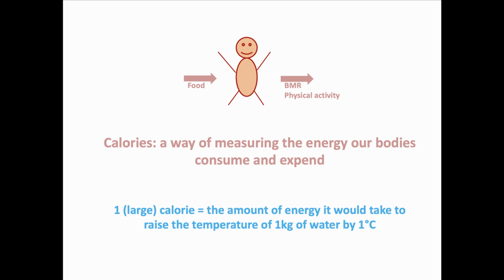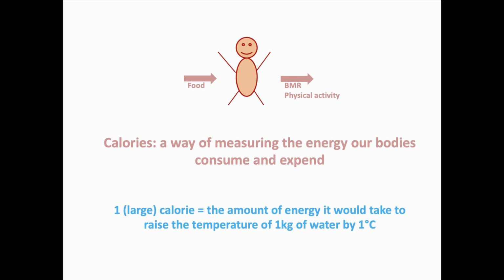The way we take in calories is just through our food and what we eat and drink, and we lose calories in two ways. There's the basal metabolic rate, so that's just the basic metabolism our body does as it ticks away to maintain basic survival. So this is things like breathing, respiration and digestion, and also any extra physical activity we do on top of that. In order to maintain a stable weight, the amount of energy we take in a single day through our food and drink needs to be equal to the amount of energy we lose in a single day, both in terms of our basic metabolic rate and also any extra physical activity we do.